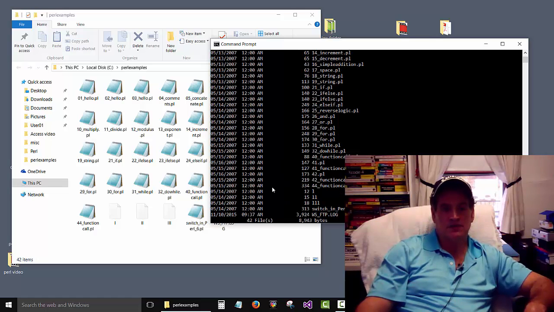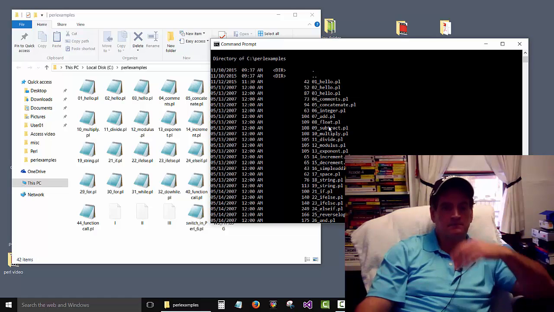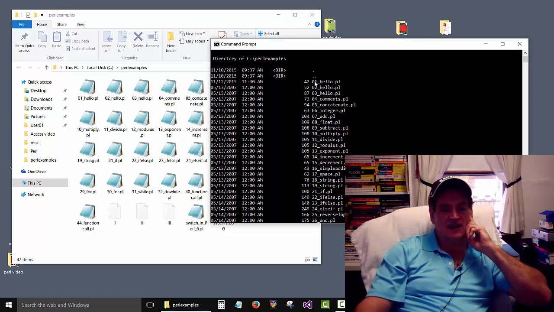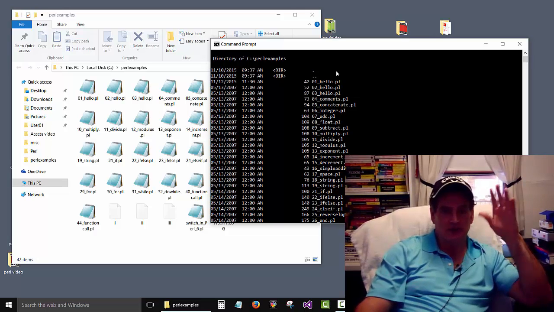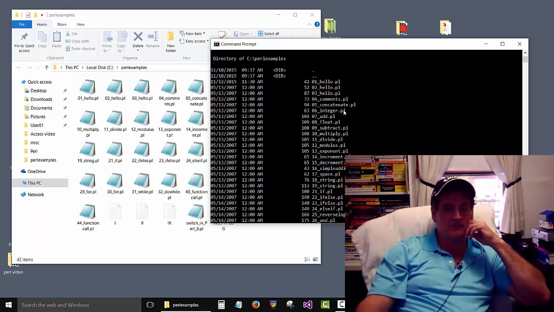Okay, so here's all the files in that folder, and I've got them numbered 1, 2, 3, 4, and so on. This dot and dot dot, those are files too inside that folder. That's how we can move around. Those are really hidden files. We don't even need to see them, but that's how we move up and down with the change directory cd command.